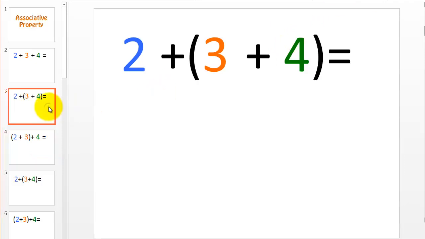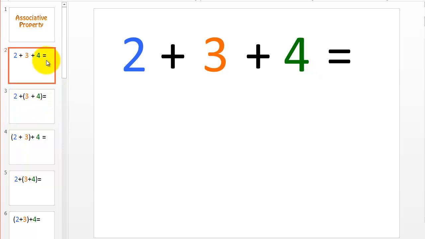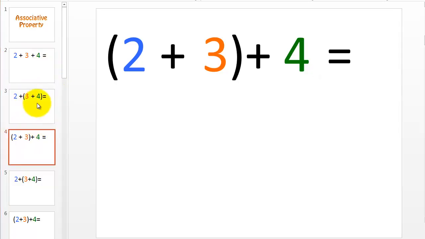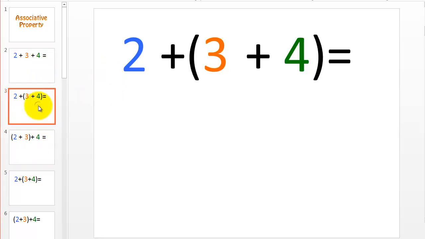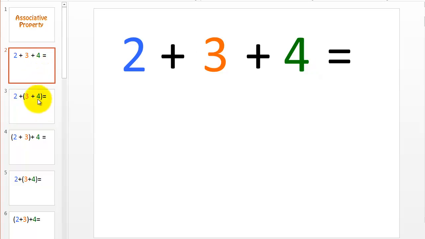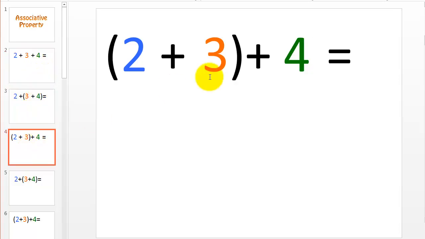And you want your students to pay attention to what the parentheses are, so that's a pretty neat technique to implement. Your students are forced to pay attention to the parentheses this way, where the parentheses are and where they're moving.